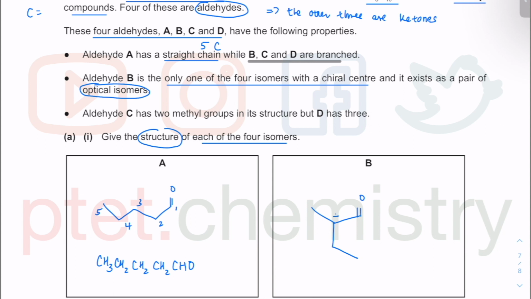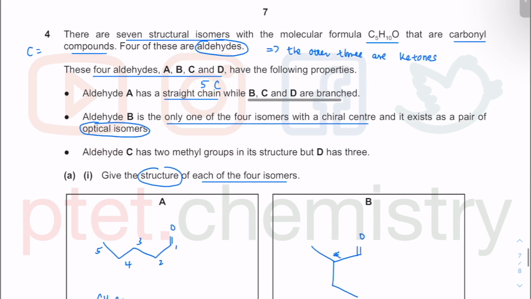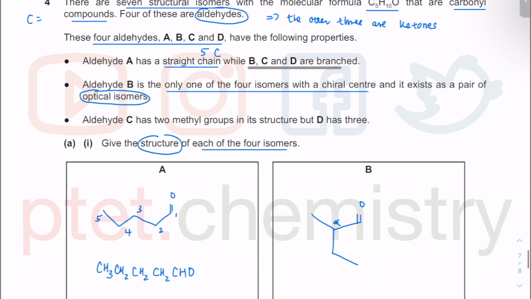Let me count my carbon, and if it's correct, 1, 2, 3, 4, 5. So 5 carbon there. 5 carbon aldehyde because CHO there. And of course, I need to find my longest chain carbon. So 1, 2, 3, 4. But the important carbon is actually the aldehyde.